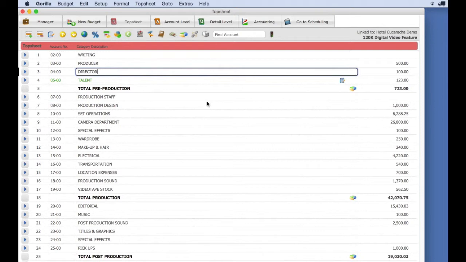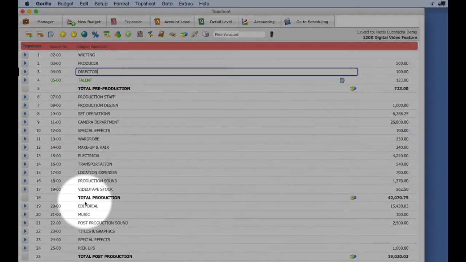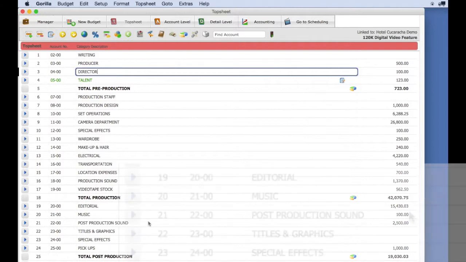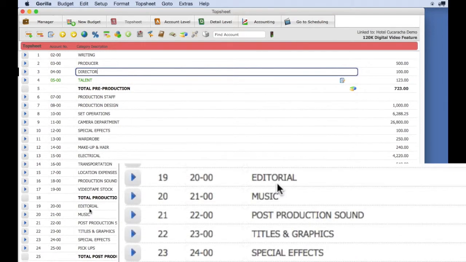The next production total on this budget is production, and the total here is the total of these rows only. In organizing your budget in this way, it is simple to separate different sections of the budget and see their totals. You can insert a production total anywhere you want on your budget. There are a few ways to do this. For example, if you want a separate production total just for editing, you can create a total for that group and move all your categories that have to do with editing to that group.